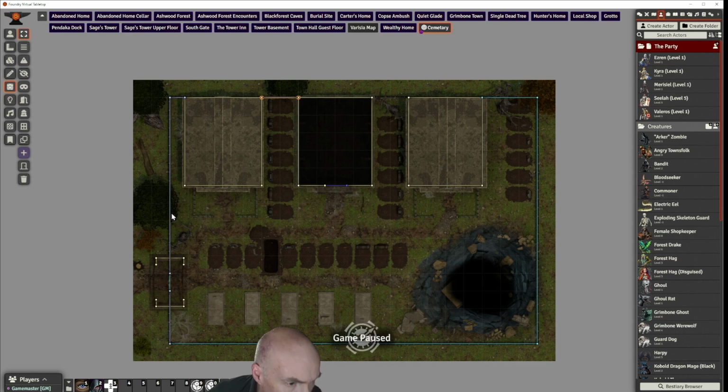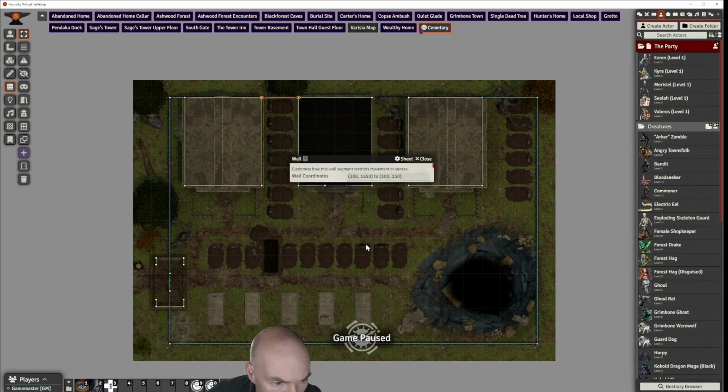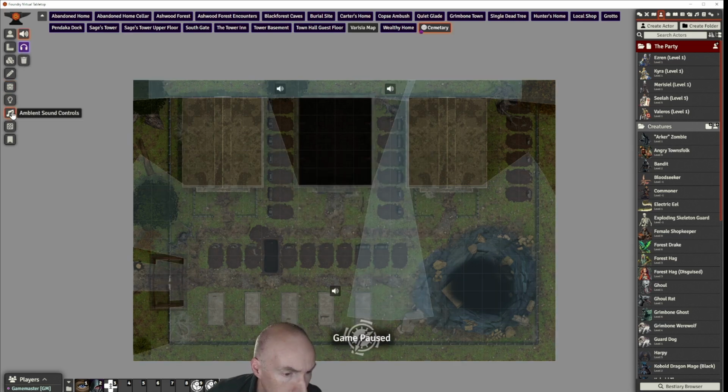That one. And now it's just buildings that are obscuring it. We've got pretty good. Oh, why is that not worked?